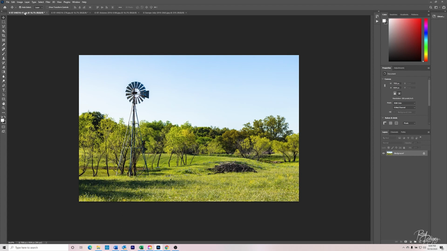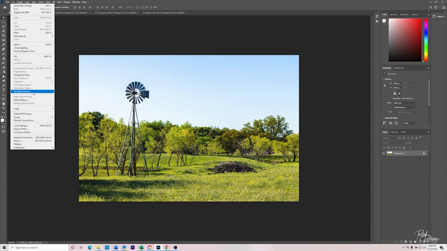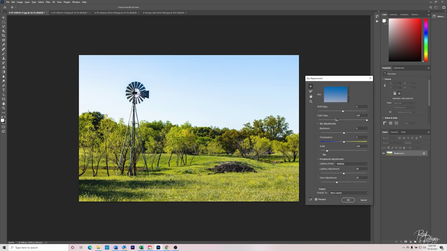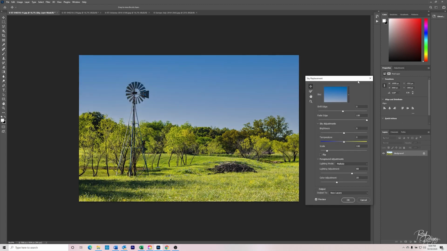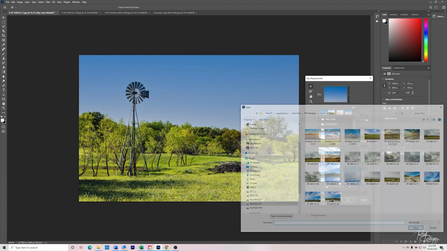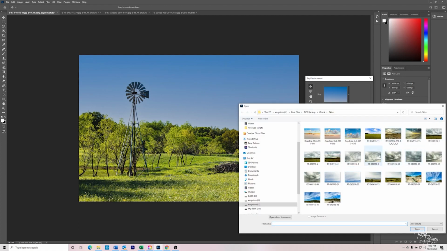So the new sky replacement tool is under the edit menu. It's right over here, sky replacement. And there's the tool. The tool has several adjustment options. Your first step will be to select the sky from the drop-down options. Photoshop has 3 folders under this drop-down: blue skies, spectacular, and sunsets. Photoshop will automatically default to the last sky that was selected. However, I recommend you create a dedicated skies folder and place your favorite edited sky pics in that folder. You can add a sky by clicking on this plus sign here, and then selecting the sky image from your sky folder.